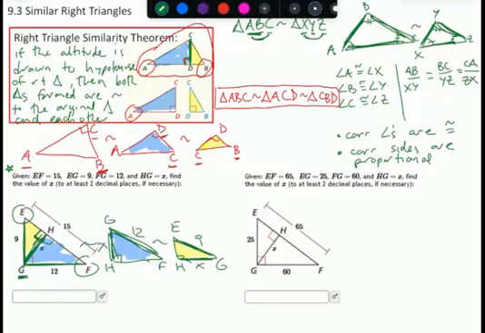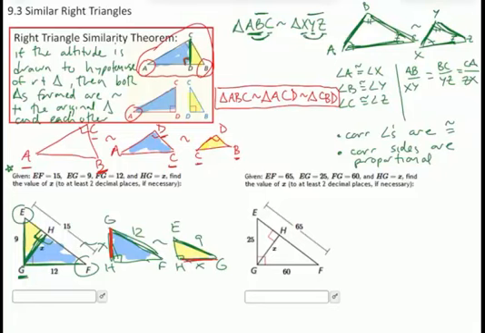All right, once that's all done, what you can then do is set up a ratio of any two triangles, or any triangle with the original. We want to solve for X. So we're either going to use this middle triangle and leg GH, or this small triangle, leg GH. It doesn't matter, you can choose either one. I'm going to show you both. You don't have to do both, you just have to choose one. So let's say we take this middle one.